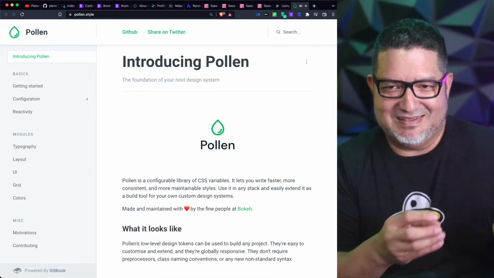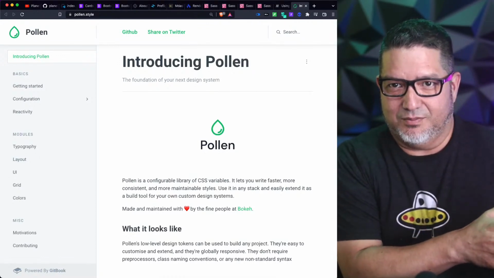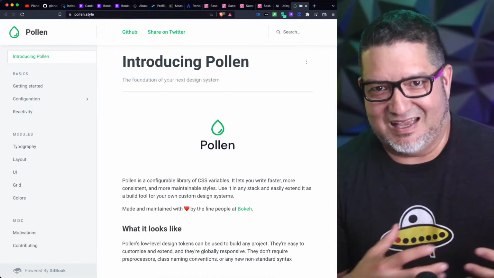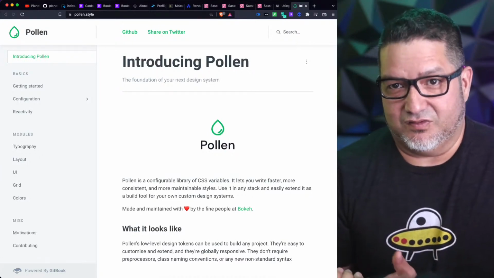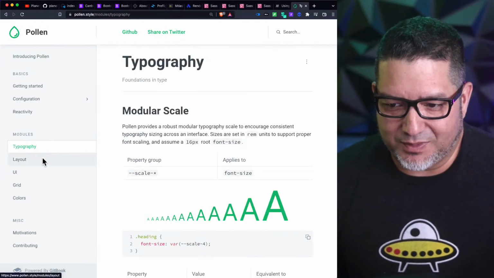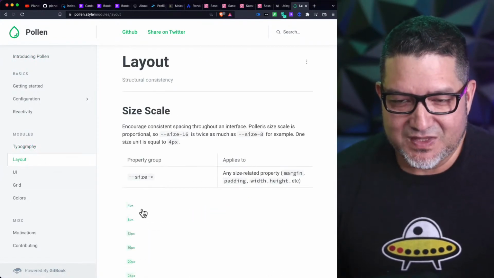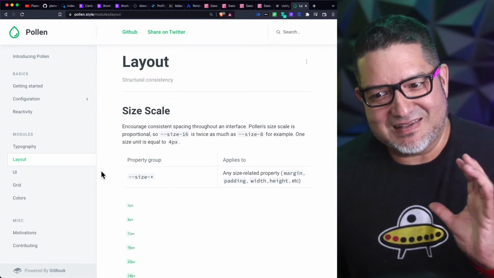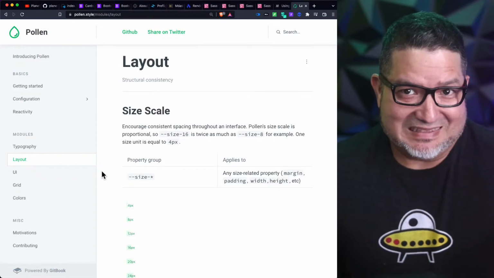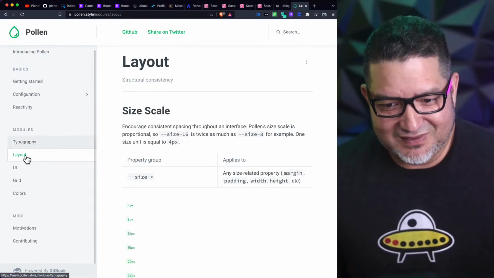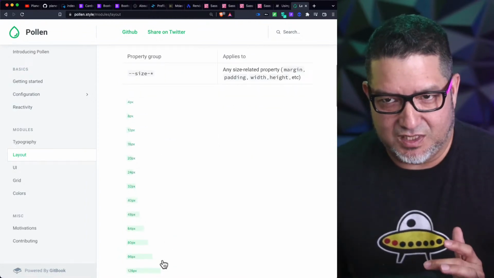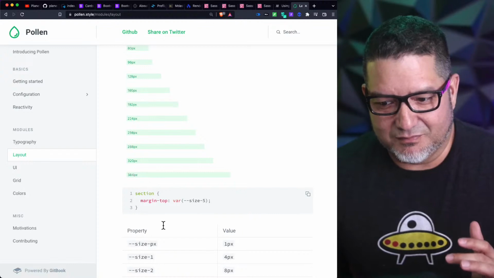framework called Pollen that is designed to use pre-existing variables. So basically, if you were creating something like Bootstrap or a design language from scratch, what you would want to do is create a bunch of variables that set things up, like your typography or perhaps some variables for your layout. And so this is kind of like somebody's idea of what a relatively interesting defaults or a decent set of defaults would be. So this is nice because it gives you kind of a starting point. It sets up like, okay, what scales would you need to use this? And it creates them for you.